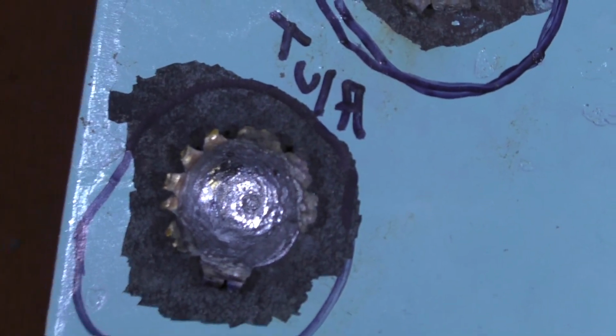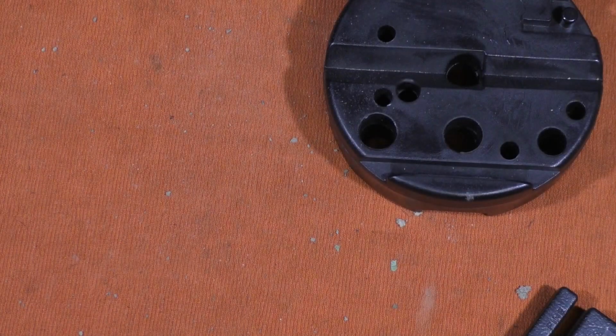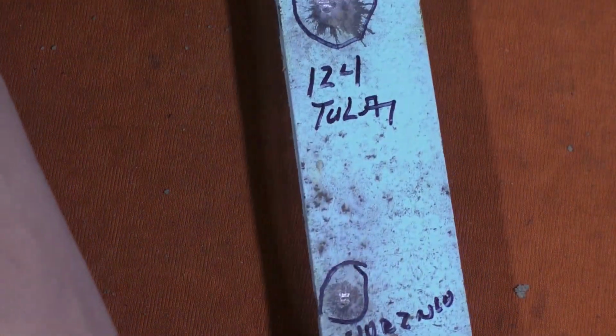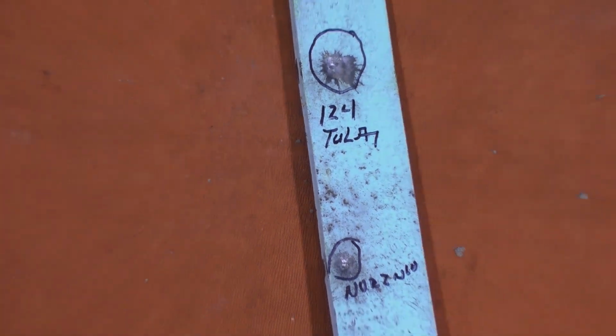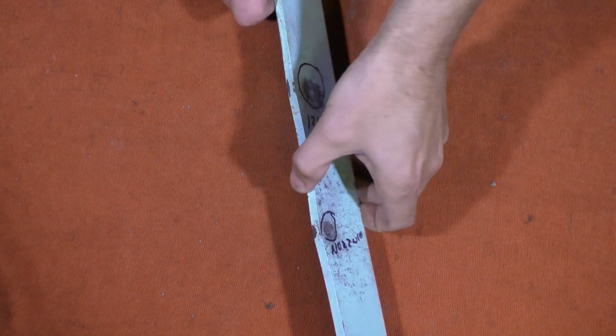at 100 feet. Let's see what it did to a hard steel at 150 feet. Now this is 1/4 inch. See if I can not knock anything over while I do this. Oh, I did it. Okay. Now I'll probably knock something over when I flip it up on its side.